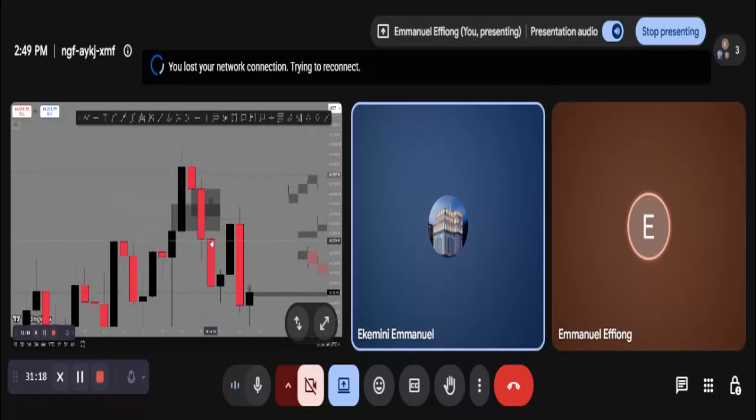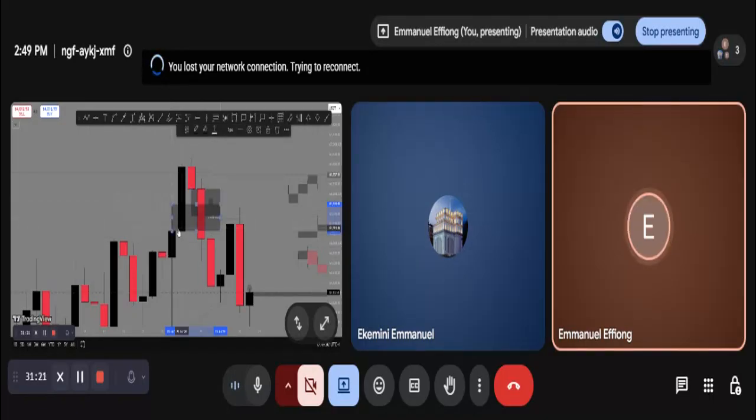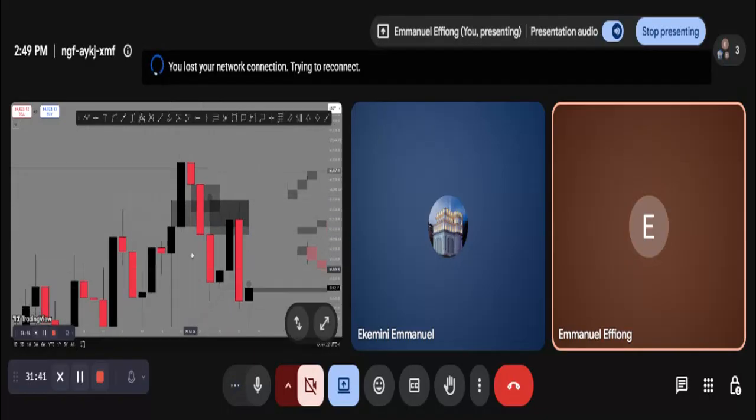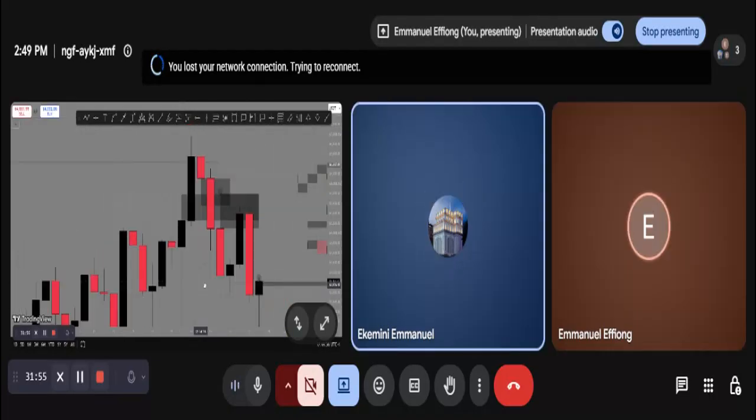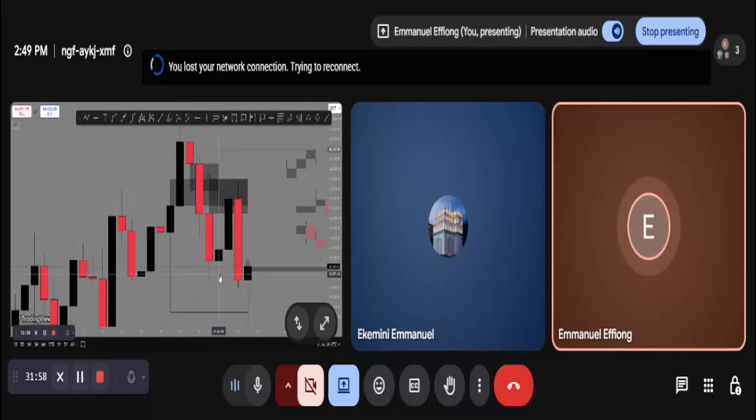And then what happened again? If you still extend this double break, you can see that we still came to retest it, creating a normal rejection candle. So we have the whole three in one setup. Now you see the market just fly, hit TP, see TP here. The market just flew. So this is a high probability setup.